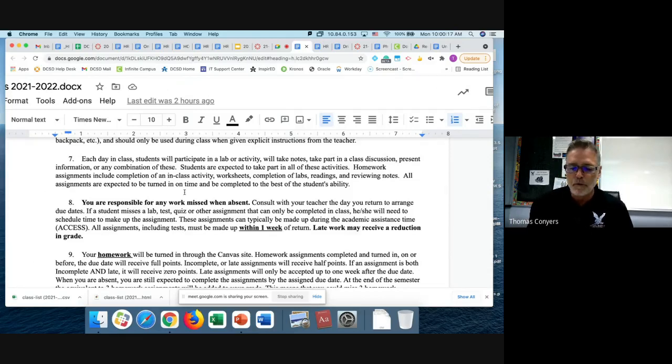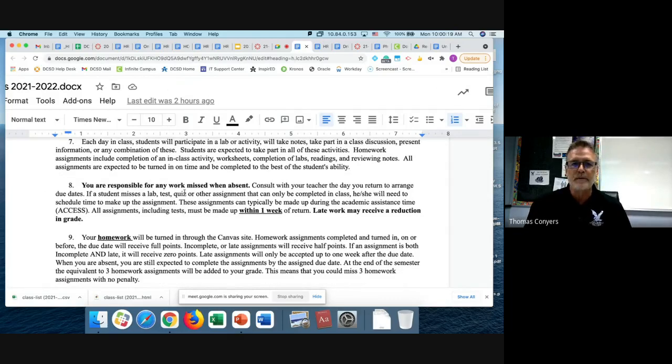All right. When you are absent, it is your responsibility to make up missed work, much like we've done in the past. You will be given a certain amount of time to complete that work, but you are responsible for getting that work done. The beauty of now is I will be putting the work on Canvas. So you could even try to keep up with it while you're at home, assuming you're feeling well enough to do that when you are sick. That would not include labs. You will have to plan to make those up during access periods.